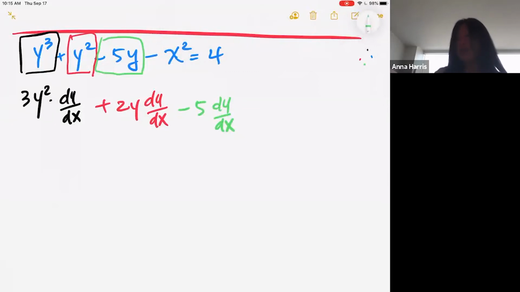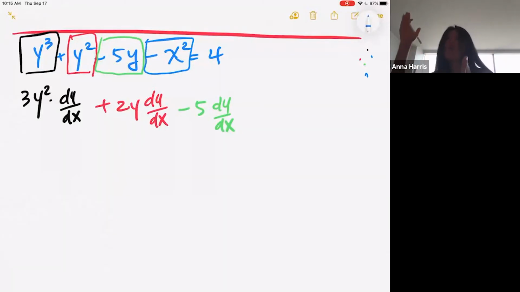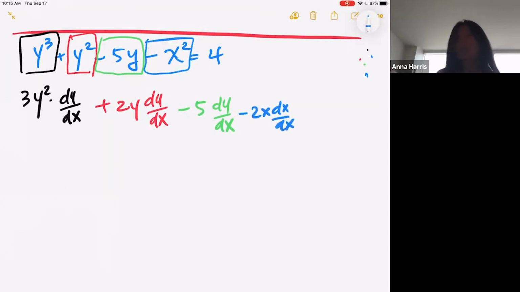All right, and then last, I'm gonna do one more. Take a derivative of this. That's again power rule. I'm just using a power rule for each term. Are you with me? It's not hard because I'm just simply using a power rule for each term. So it's a simple problem, but it's long. So that'll be 2x dx/dx. Okay, now that's equal to, everybody knows what this is equal to, right? What's the derivative of a constant? Simply 0.